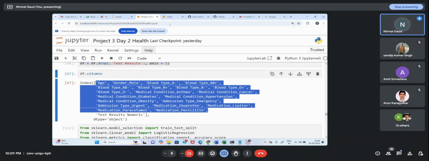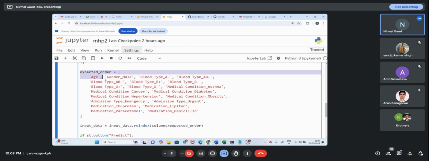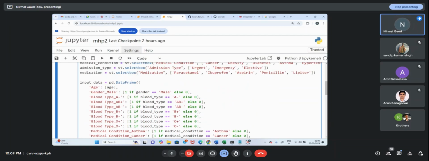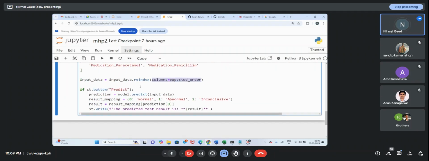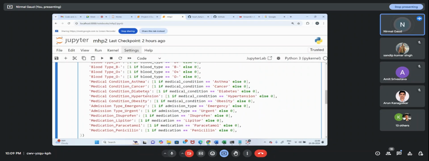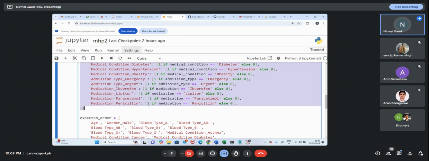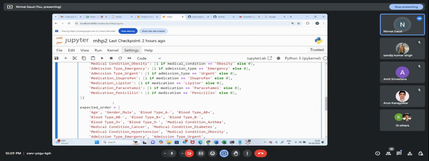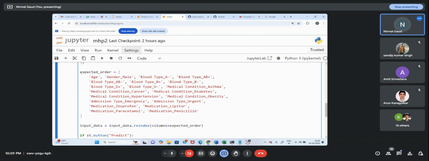So I just maintained this column here. This is the expected order of the data. Okay, and then I have organized all these details in this order only. This input data, I organized in the same way. And I can skip this thing if I am asking for the details in this particular order and the order is the same. I should have been able to skip it because I have written everything in this particular order only. However, I don't want to take the risk, so this is the expected order.